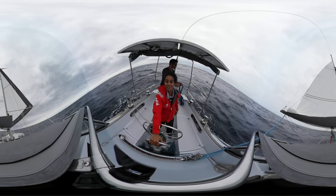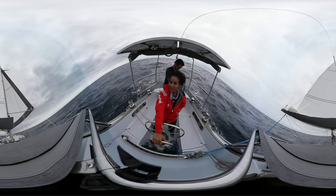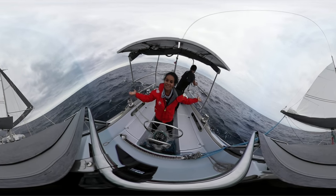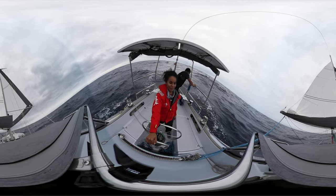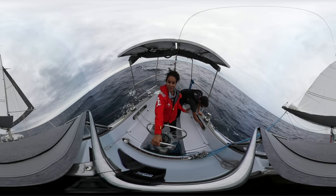We received this little camera from our friends Stuart and Holly back in Norfolk a while ago, but we never had the chance to try it out yet, so we figured why not today? Make it an awesome 360 episode for you. We also never used this camera yet, so I have no idea how this is going to turn out.